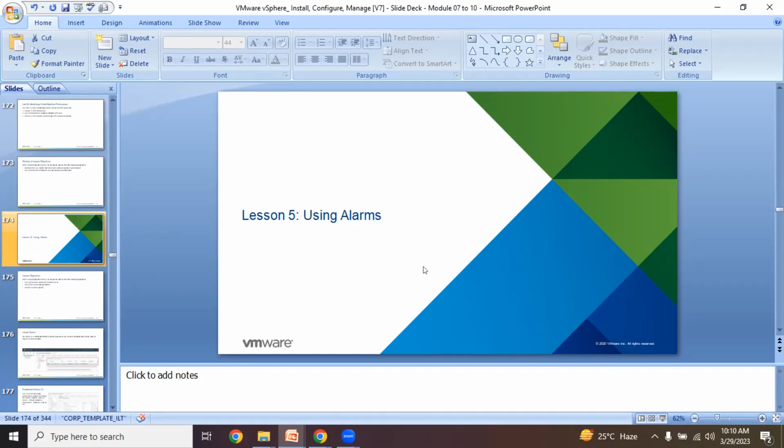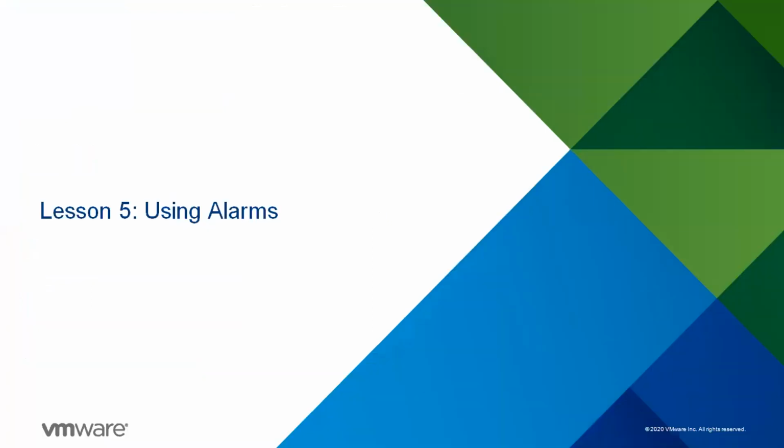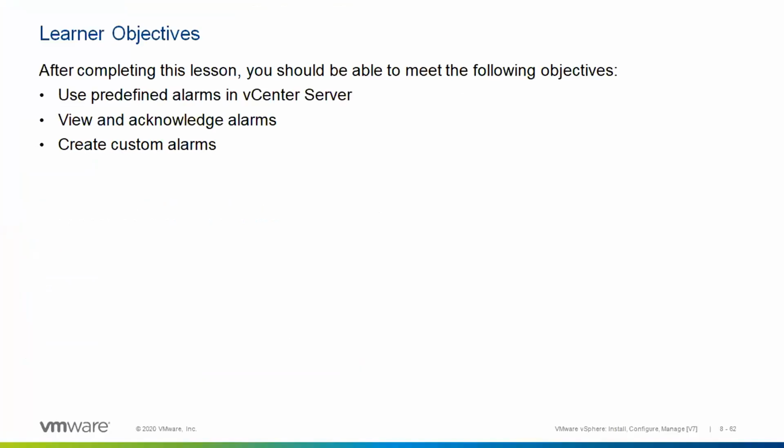All right, so today we are going to talk more about using alarms. So first of all, what is an alarm? An alarm is a symbol of danger, right? Something dangerous is happening on a particular component. Okay, so there are a lot of alarm definitions available in your vCenter, and most probably you don't need to do a lot. You don't need to create the alarms, but yes, you have a choice to create an alarm as per your need.